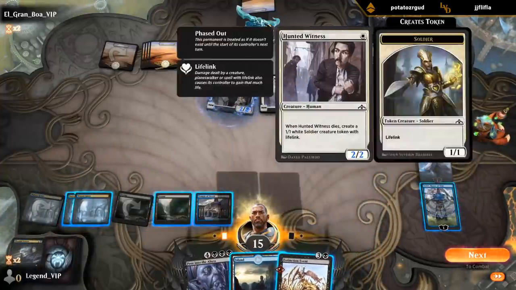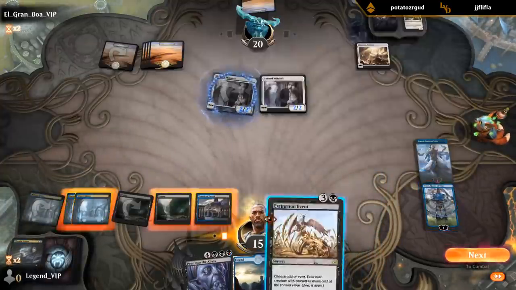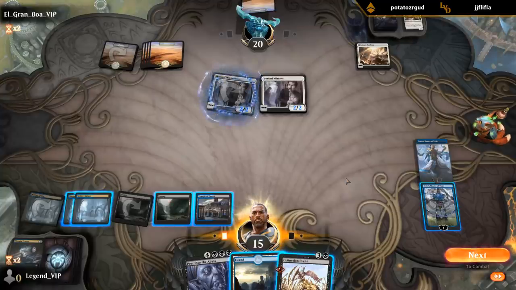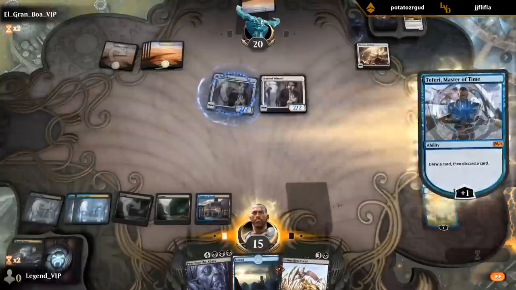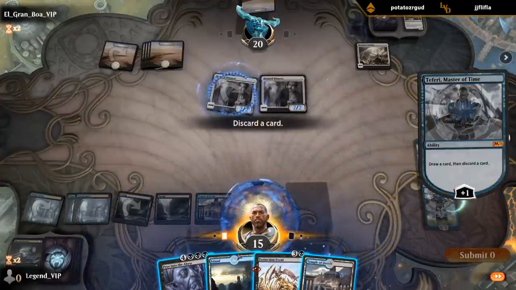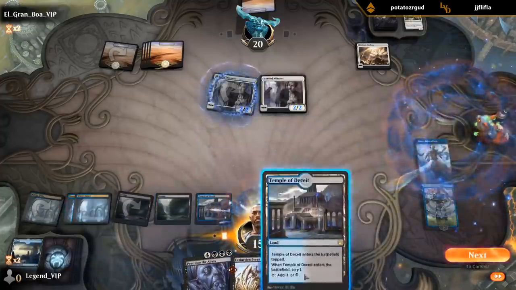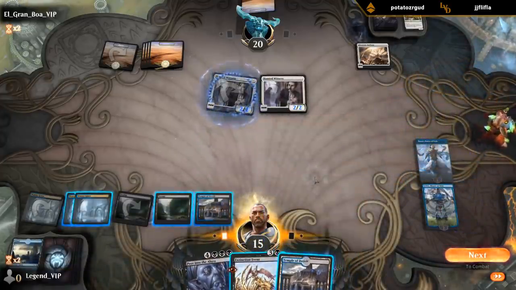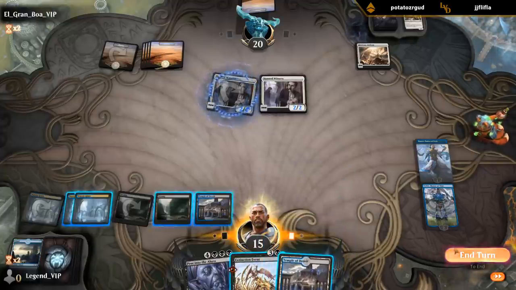I guess I keep forgetting that this is phased out, so if I Extinction Event it now, we don't actually get rid of both. I guess I wait a turn. Don't think I should play it, because I might discard it to Teferi here.